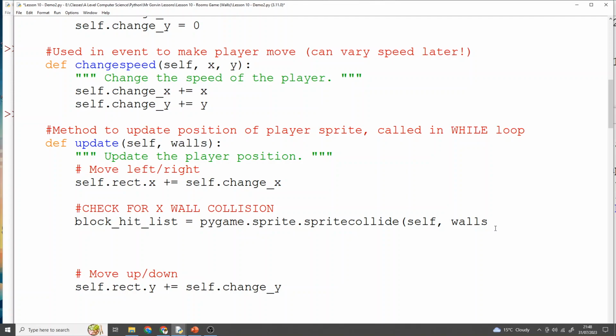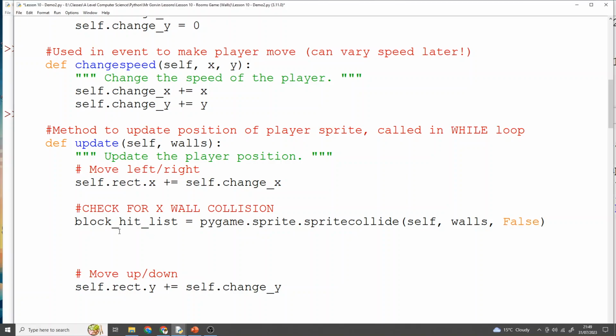Remember, the walls in the list, and False. Can you remember what the False was for? Well, if I put True, it's going to remove the wall when we hit it. We don't want to do that in this case. We just want it to detect that it's collided with it. So I'm going to leave that as False, so it doesn't delete any walls that are there. Okay.